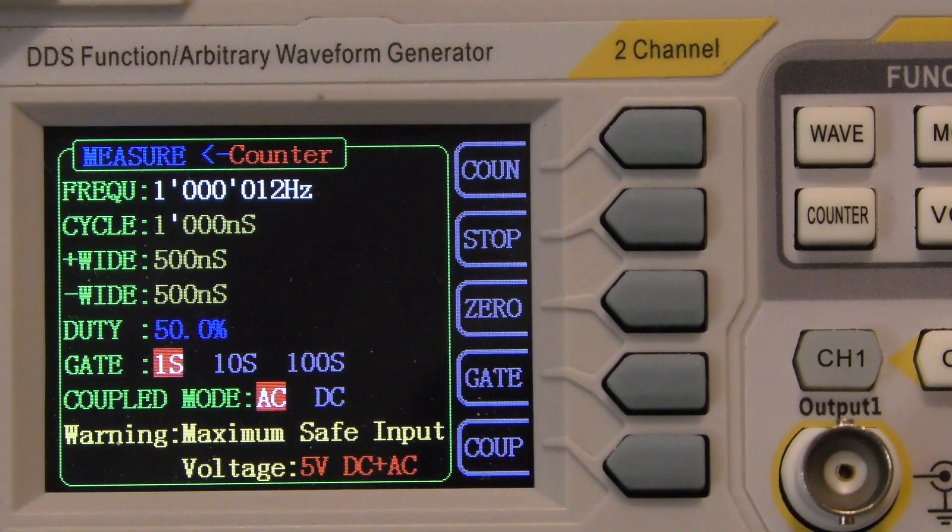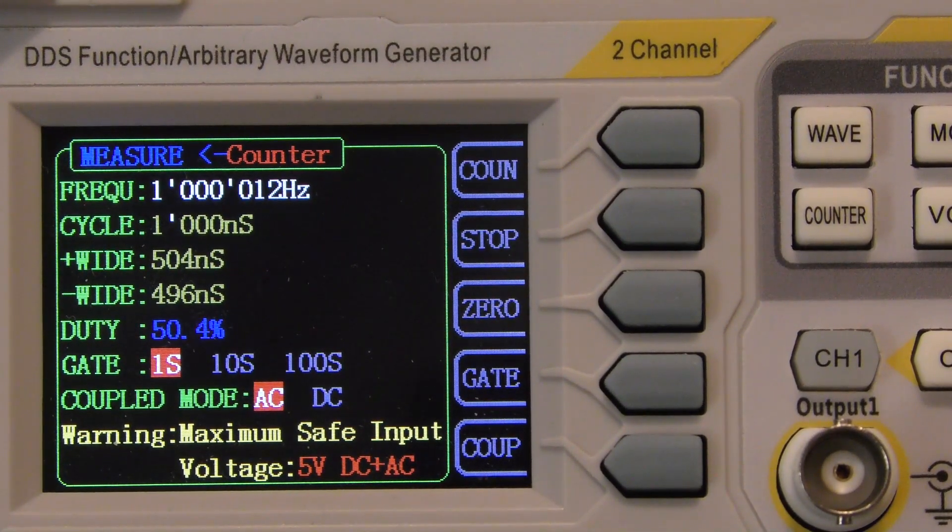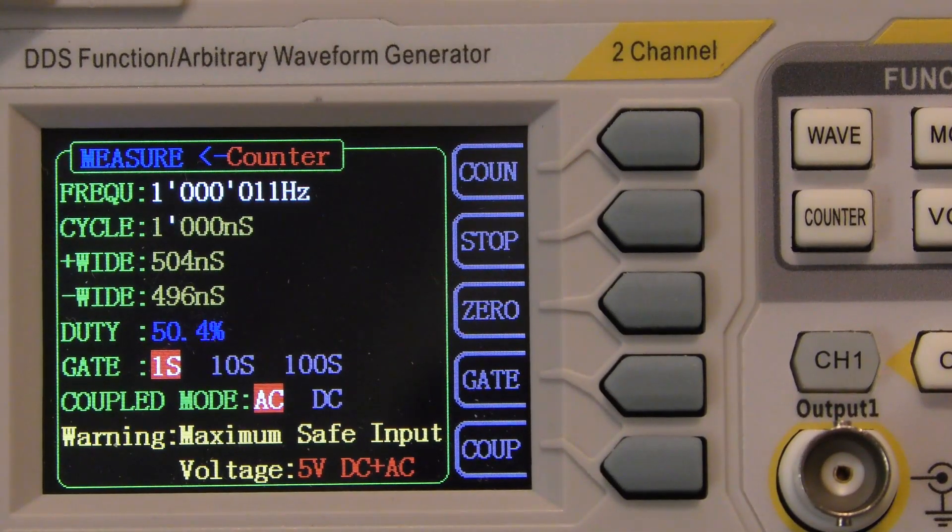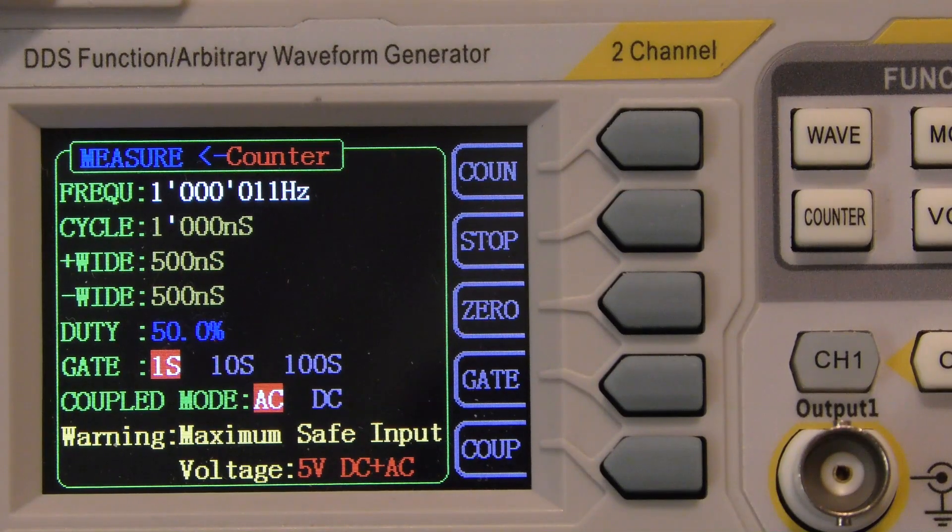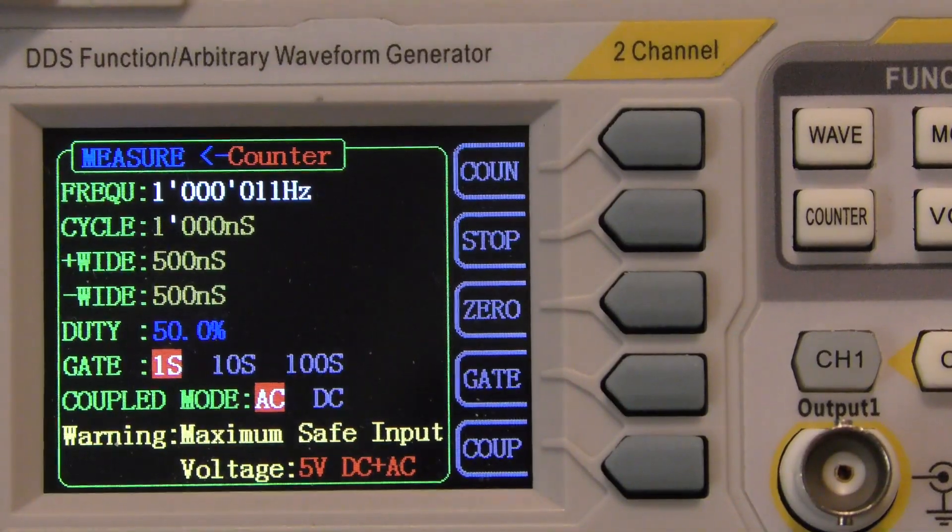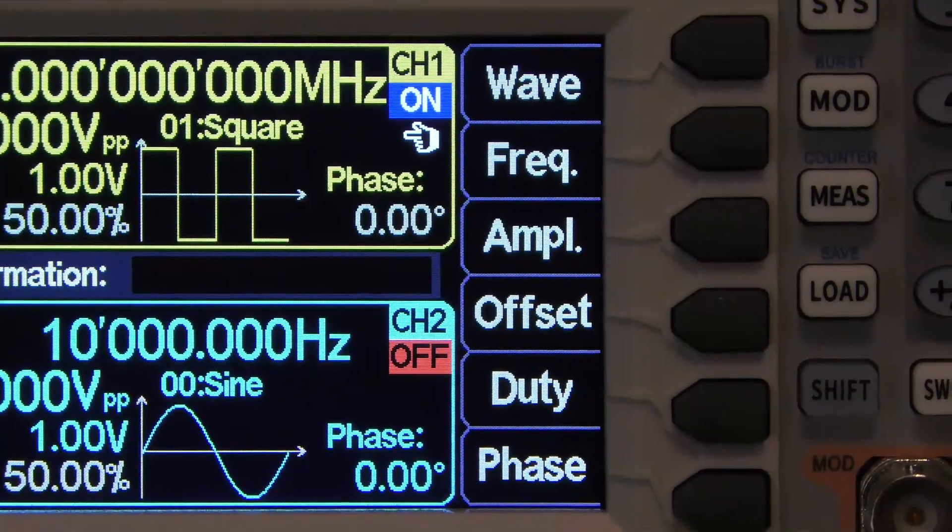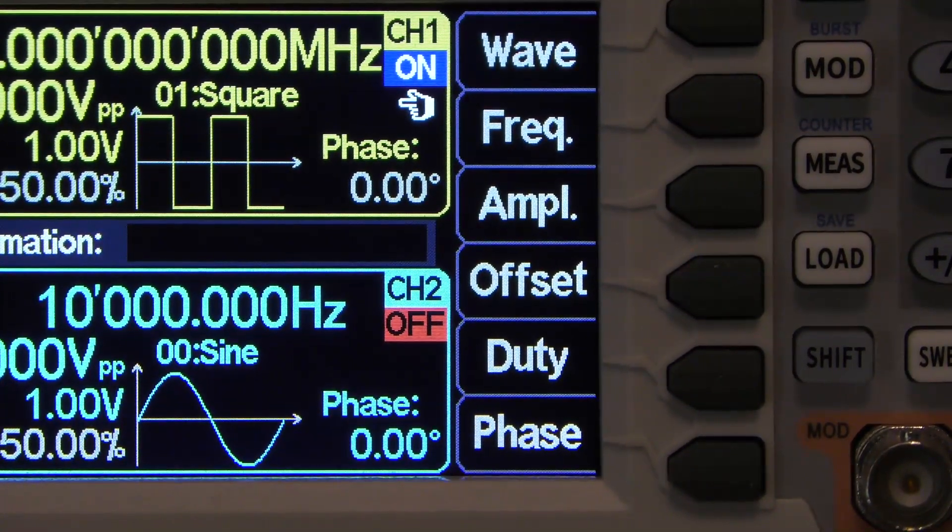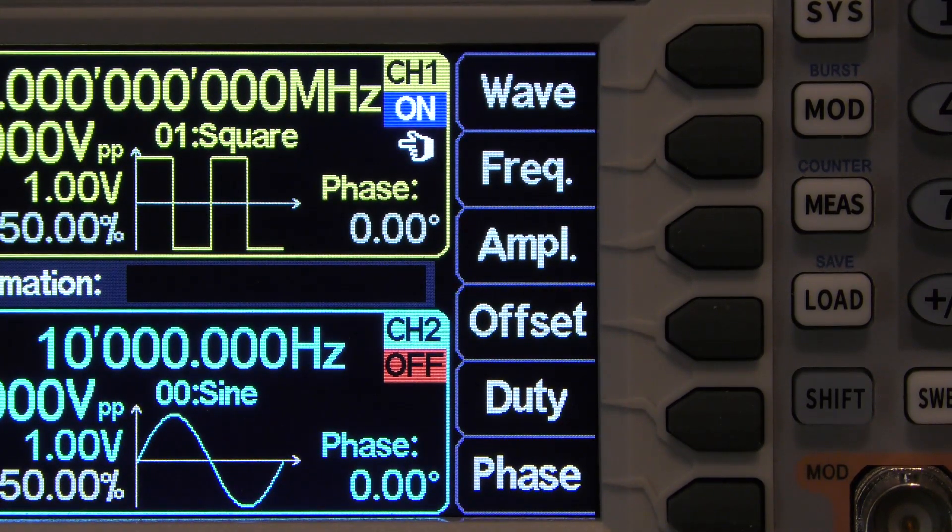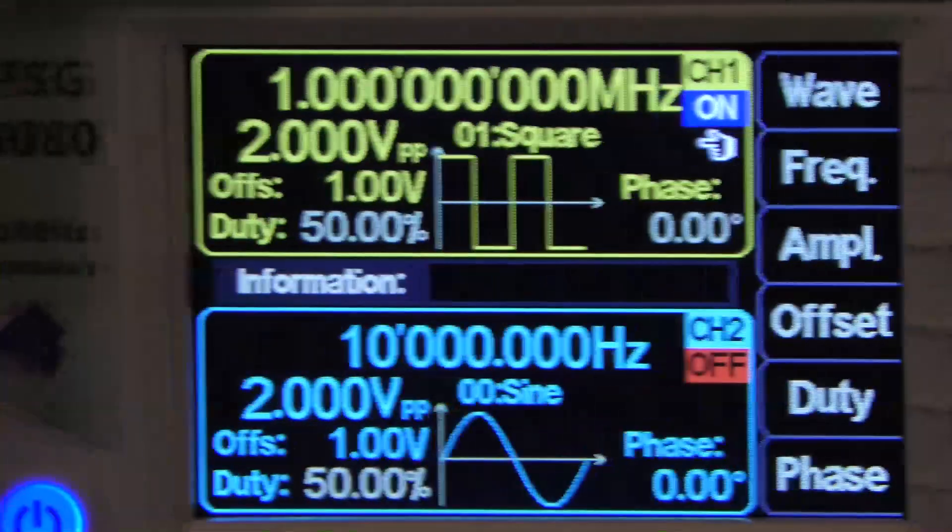At any rate, just thought you might be interested in how you can compare a couple of generators or in this case a generator and a counter to see what their relative stability is. You may notice that that frequency has not moved. These two generators in my opinion are pretty stable, although of course because they're not operating off of true secondary standards, the actual frequency that they're operating on is not actually known.